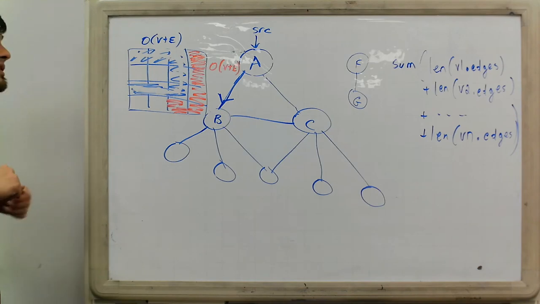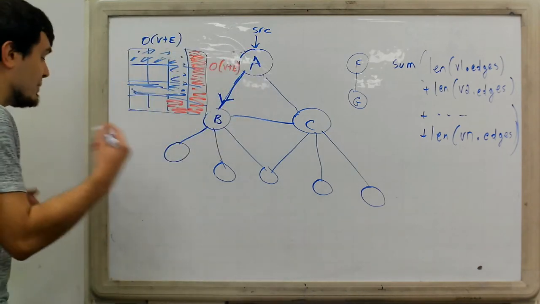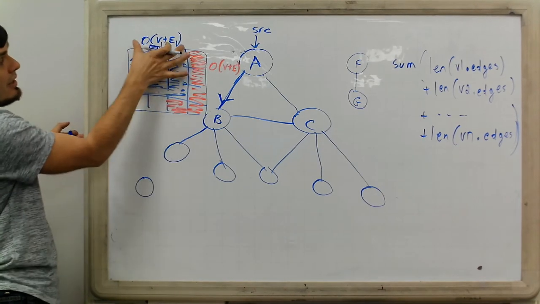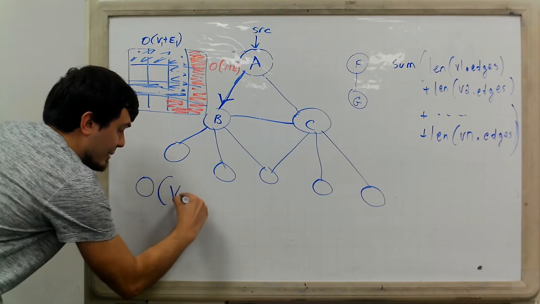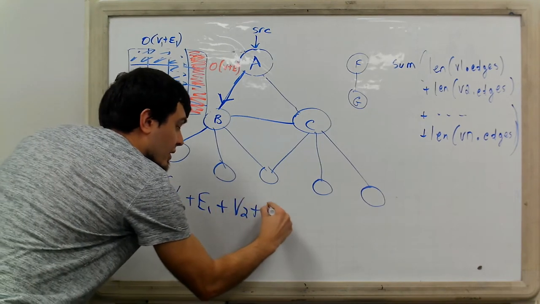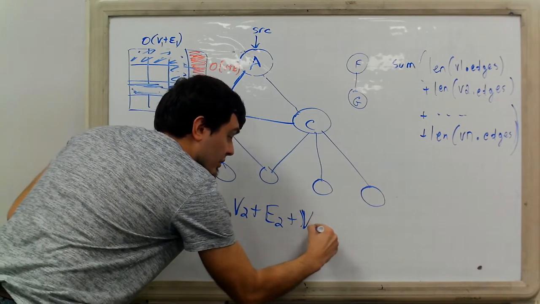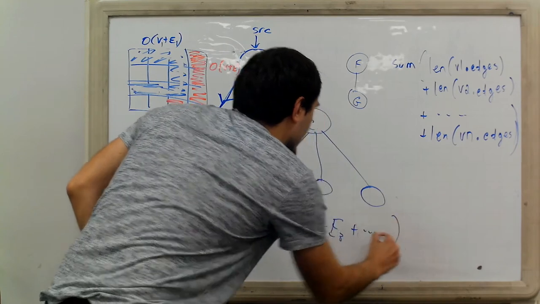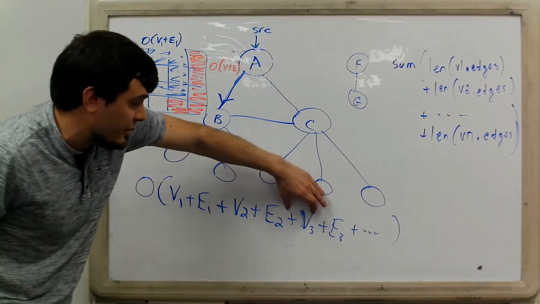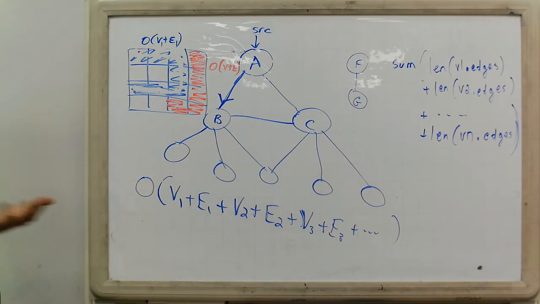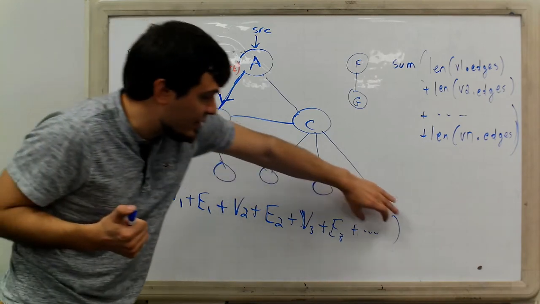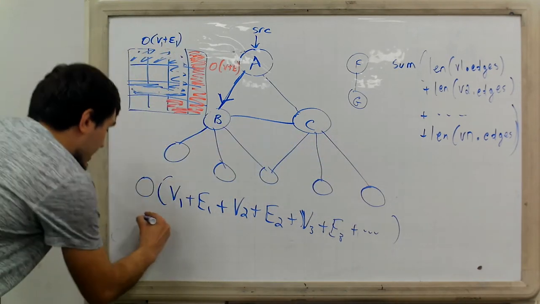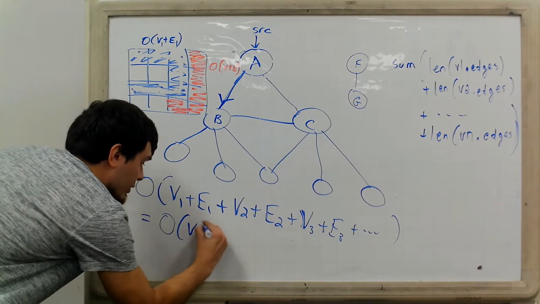So in the end, you can see that the total time complexity is basically some sum. Let's call this V1, the number of vertices in component 1, and this is the number of edges in component 1. So the final time complexity ends up being a sum like this. But every component is disjoint, so V1 plus V2 plus V3, because these are all disjoint and disconnected components that between them cover all of the vertices of the graph, this sum of however many V's is just the total V in the graph. And this sum is the total number of E's in the graph, essentially. So you end up with order V plus E there.